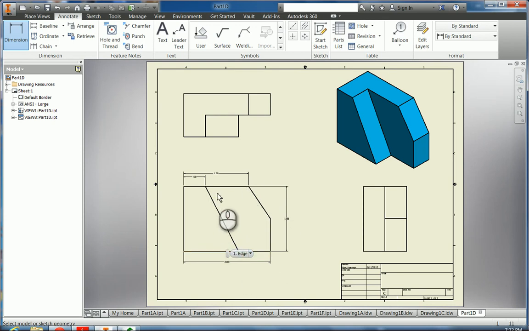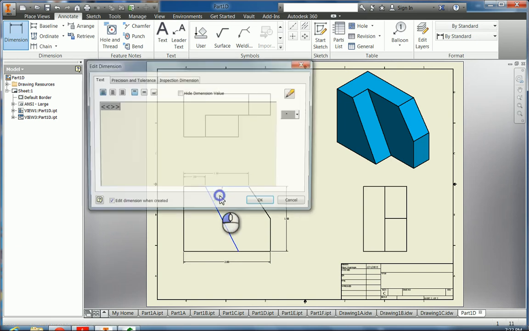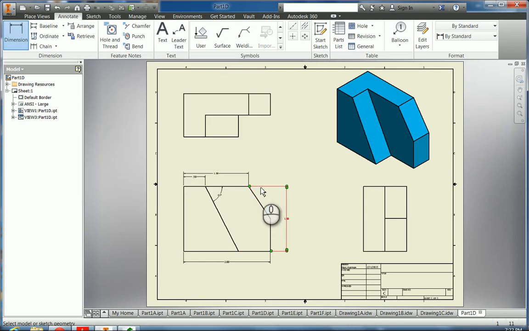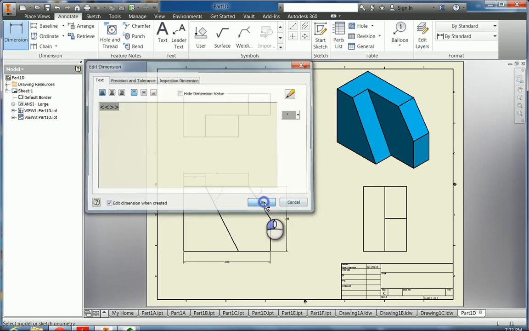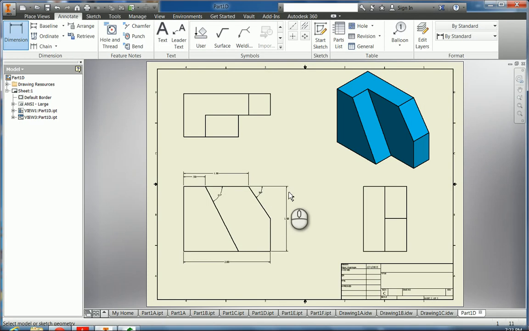So what I want to do is put angles in here so I know how far they should go off. So I can click dimension. This is kind of tricky. I can click on this one and then pull it out, and you'll see that it's an angle. Okay, and then again I could do this one and this one. I could pull it out that one, get that angle, but I want to pull it over here and get this angle. Okay, so now I have the angle. So this is the angular method to doing this.